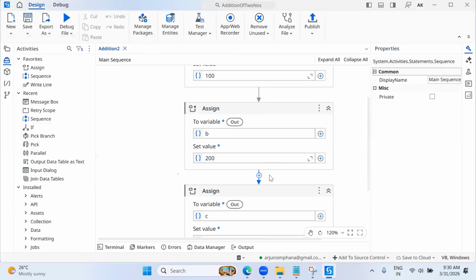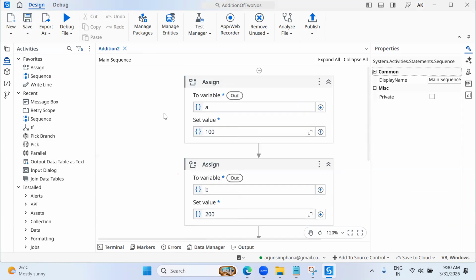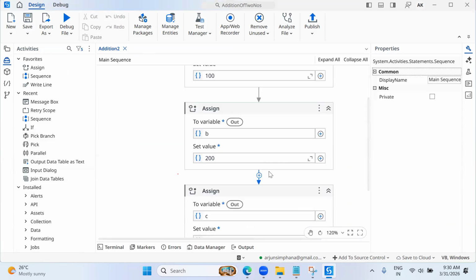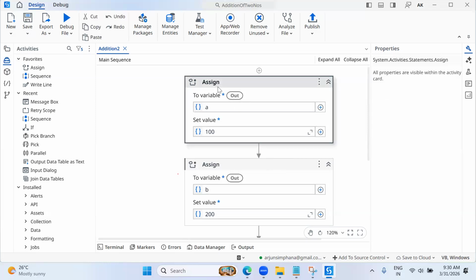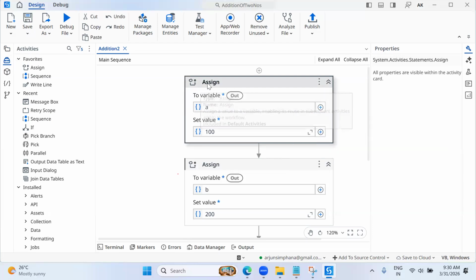Observe this one. I don't like to create those variables again and again. That's why I have saved as that workflow file. Now go to the data manager. Here the variables are already available. In the previous use case, I took the input by using the assign activity.